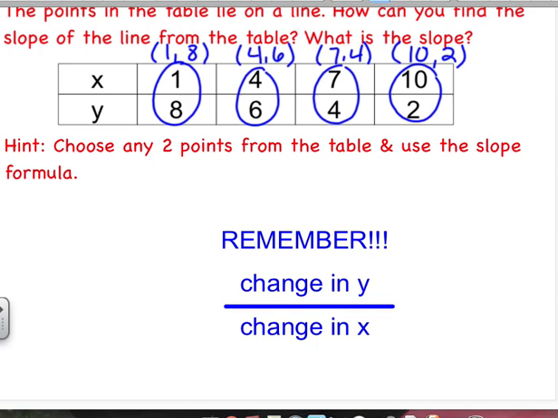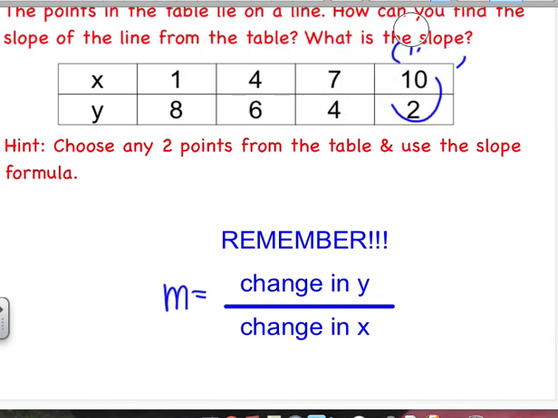Okay, so remember, its slope is equal to the change in y over the change in x. Okay, so let's go back to our table of values and let's look at our y values. I'm going to erase this for now. You can pick any 2 that you want. Oftentimes, I just pick the first 2. So I'm going to be comparing these 2 y values, okay? What is the change in those 2 y values? And again, I say you could pick any 2 y values that you'd like.